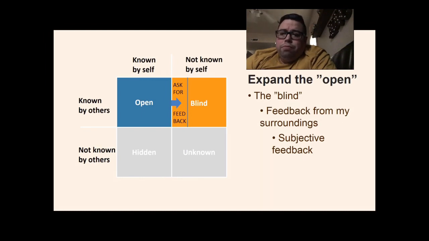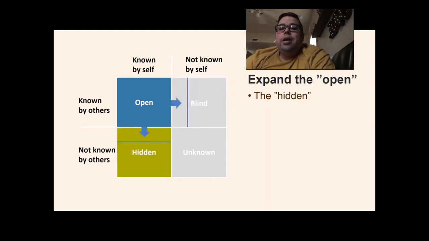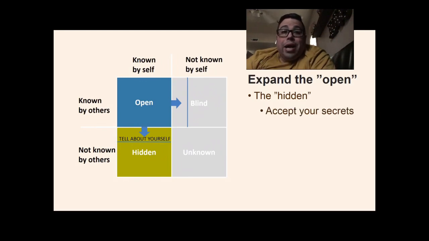You can also disclose. You can tell other people about yourself in order to shrink that hidden area. And so it would no longer be hidden. It would instead be in the open. And so you can accept your secret. So you can say, yes, I like Power Rangers. I like My Little Pony. And I'm not afraid to say it. And so what that does is it allows people to know something about you that you used to keep hidden, and then you can kind of open your horizons in regards to that aspect of your life.